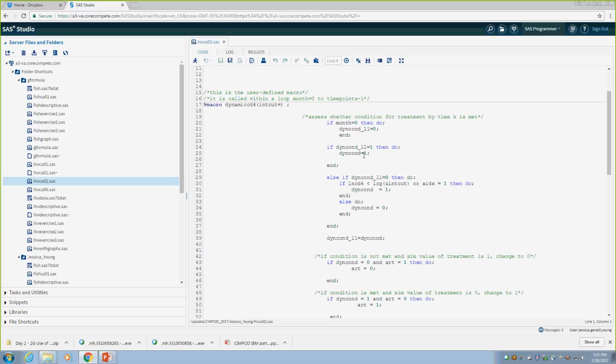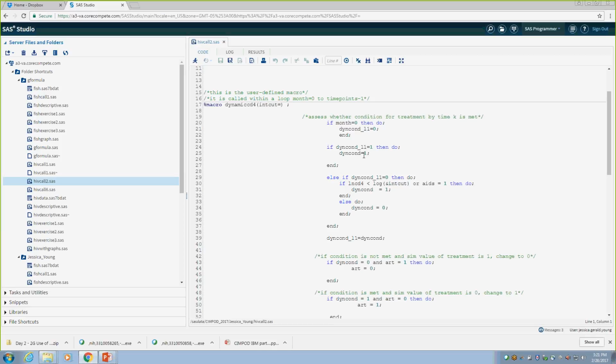So what was the condition to treat? I first switch from 0 to 1 on this variable when I first meet the conditions to treat, which is either that my CD4 has first got below the cutoff inset, or I have a diagnosis of disease. So those are my conditions.